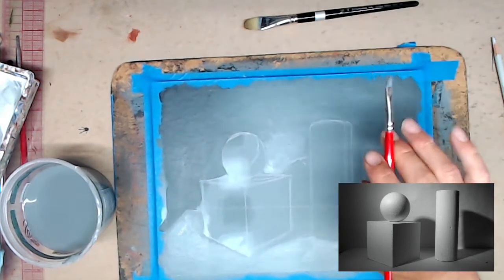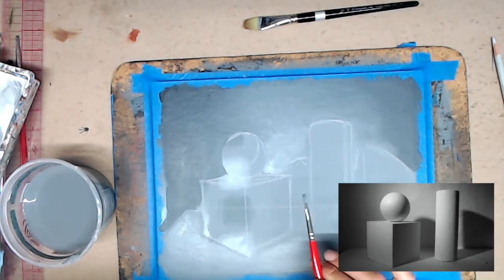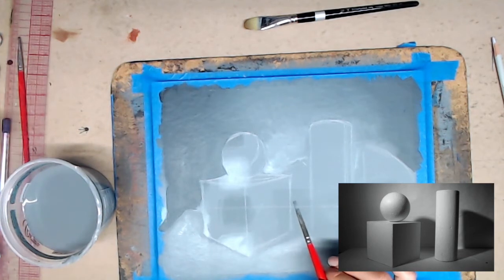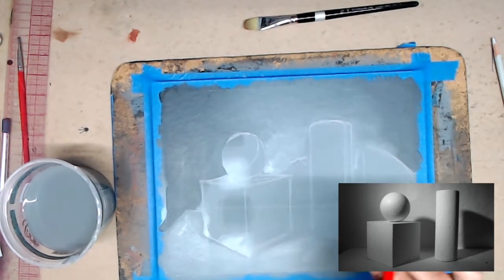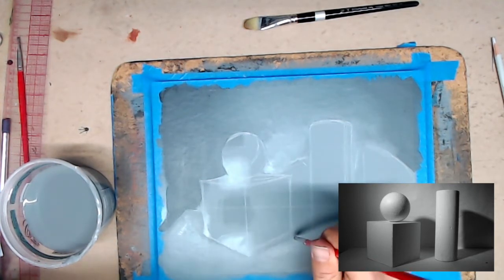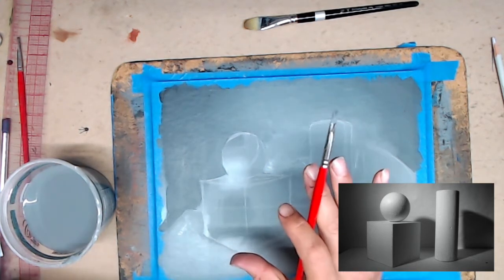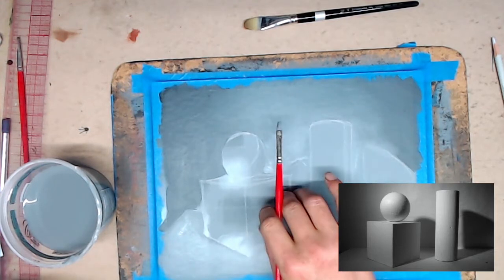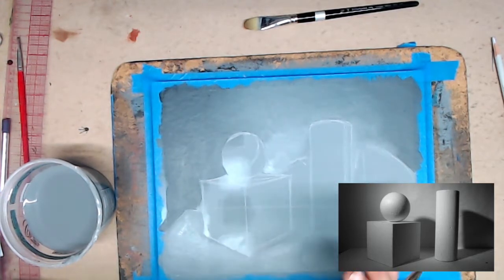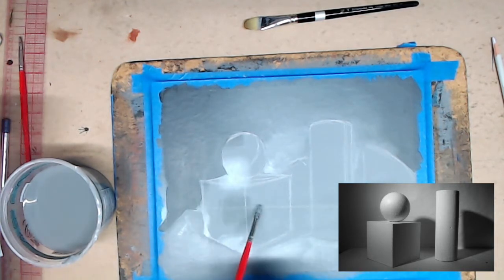Okay. So we're going to be using another wet into wet transition. We're going to use a slightly smaller brush to do this, however, because it just gives me a little bit more control. Let's see. Okay. So we need to premix a couple of values, darker here and a little bit lighter here. Always, when you're rendering objects with a light side and a shadow side, start off with a shadow. It's going to make the object clear in your painting and make it easier to paint. All right, so we've got a cube. It's lit from this direction. It's lighter here, darker here. Start by doing the shadow.